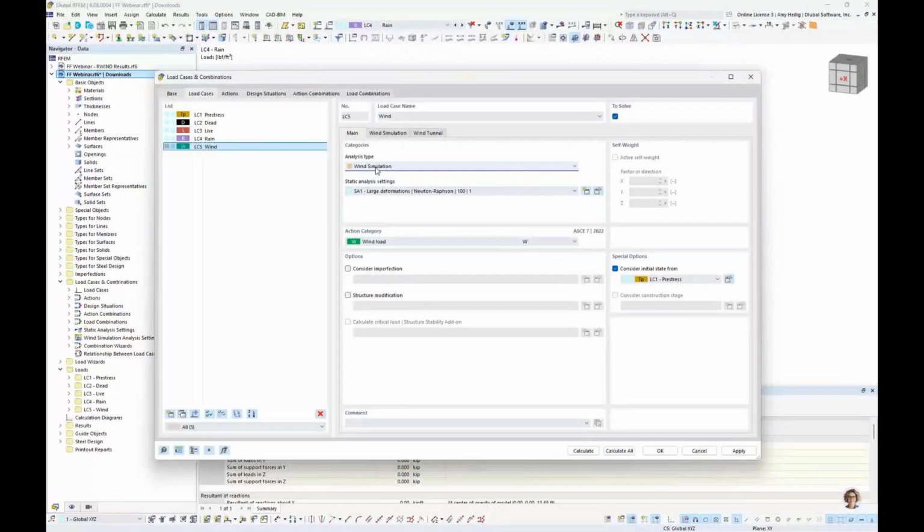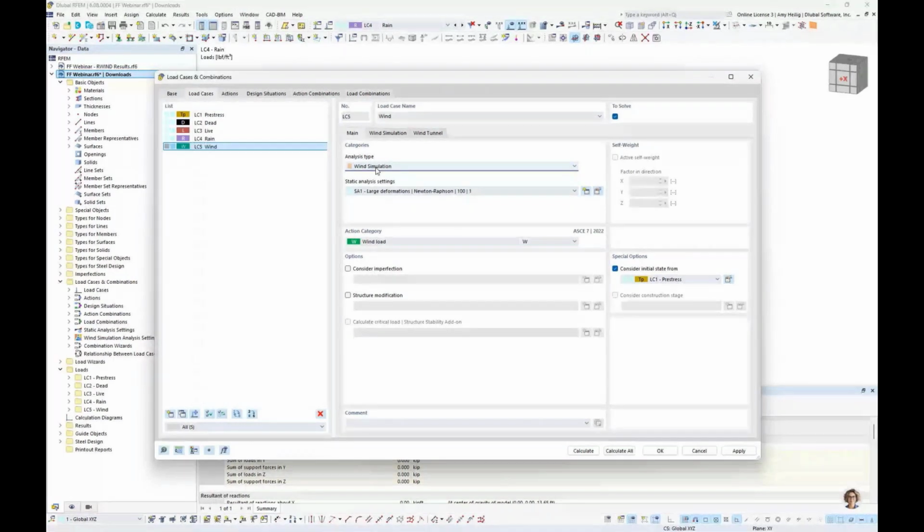And why would we want to do that? Well, with these fabric membrane structures, they're very unique in their geometry. And in most cases, I believe that the code is not so clear on exactly the minimum wind loads that we should apply, again, for these very unique type shapes. So we probably have some guesses and some assumptions, but we can take this a step further to verify these assumptions in something like a CFD wind analysis program, just to ensure that the proper wind loads are applied to the structure. And then again, we can combine them with the other static load cases.